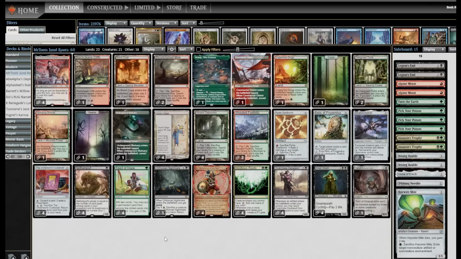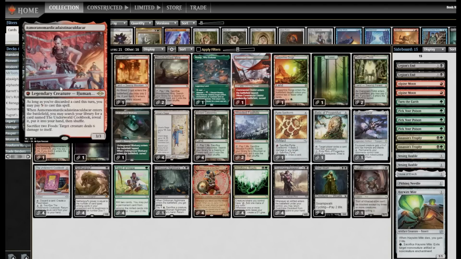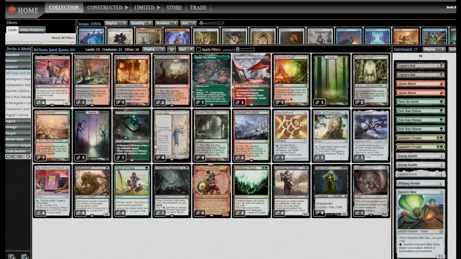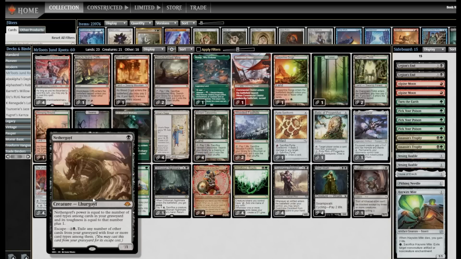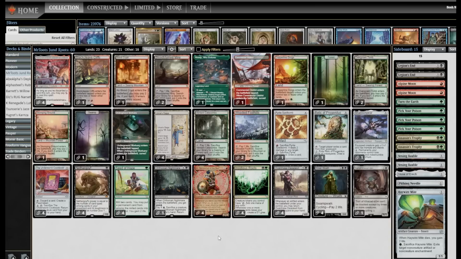The way we actually win is by controlling the board with Asmo. She can kill off creatures by sacrificing foods. Urza's Saga tokens become huge when you're just cranking out foods every turn. Nethergoyf is really big, and we just try to outgrind them with value and then bash them with giant creatures.